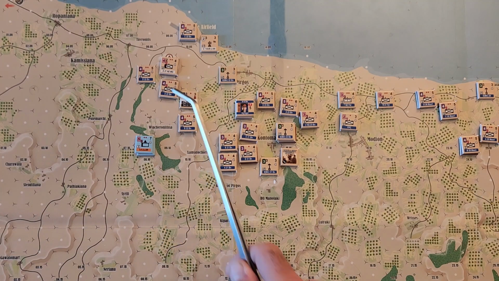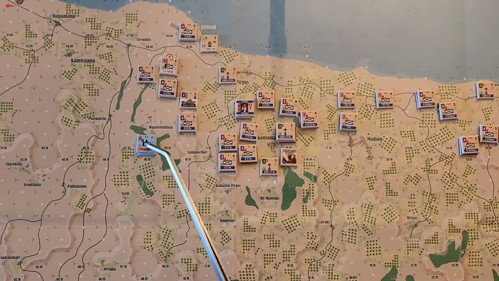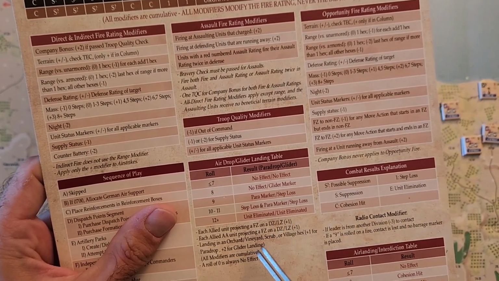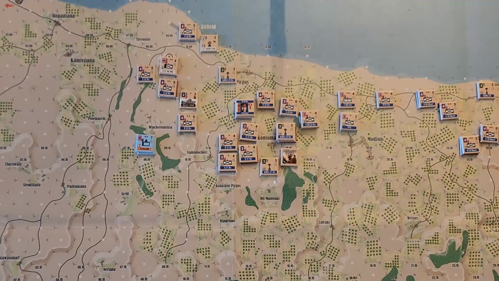And thank goodness, this is why it's a good thing that the Germans took care of that anti-aircraft battery, because as you can see, it has a fire zone into this hex. And they already have an uphill battle because they have an allied unit projecting a fire zone on a DZ, and they're landing in an orchard hex, which is +2 for gliders. So this roll is a +3 overall.